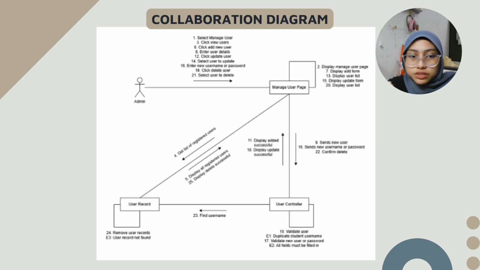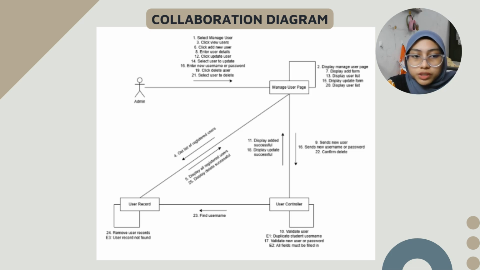Next is for the manage user. So from admin to manage user page, the action such as select manage user, and they will click to view the users, and if they want to add, they will click add new user. For the update, they will need to enter user details and click update user, and also select which user to update. To update, they will need to enter the new username or password. For the delete, they will click the delete user and select which user to delete.